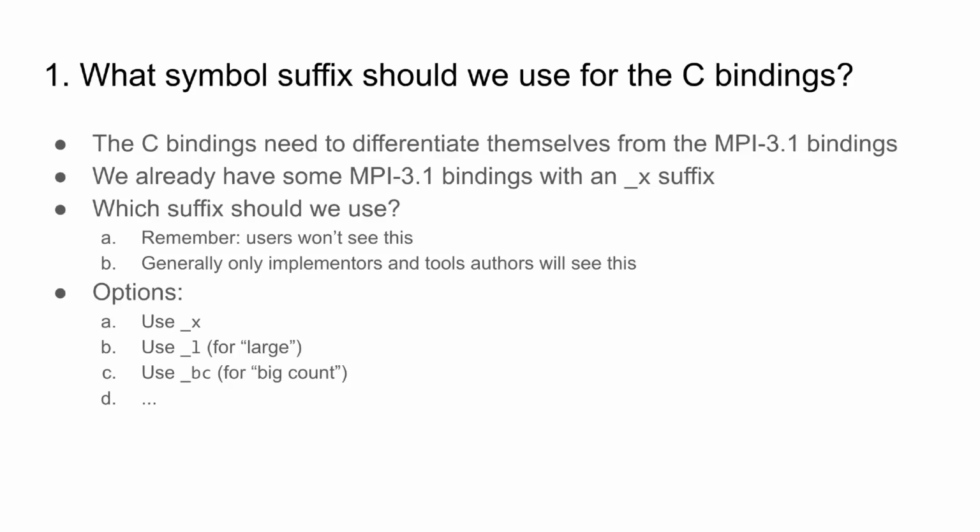If anybody wants BC, I'm going to actually have to shoot you. We put it in there just so we'd have a 3rd option. It's pretty terrible. You need an AD too if you have a BC. I think you can go with L and continue. All right. Anybody else care about any other suffix or have a brilliant idea other than X, L, or BC? Okay, so we got 4 for L and 3 for X. Cool.